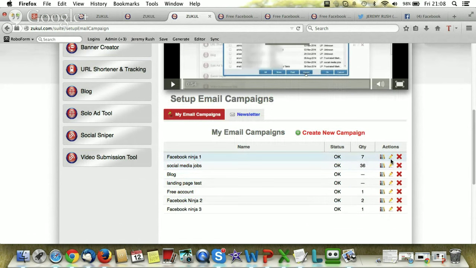Now, I can't click on that to show you the actual people that have opted in. But what I do myself is once they've opted into my list, I get their email address, and I go straight over to Facebook and pop it into the search bar at the top there. And if they're on Facebook with that email address, it will find them. And if they are, then I'll connect with them and say that you showed an interest in the Facebook Ninja. I was wondering if I could have a chat with you on Skype, and we can go over the details, and I can give you a live demonstration.